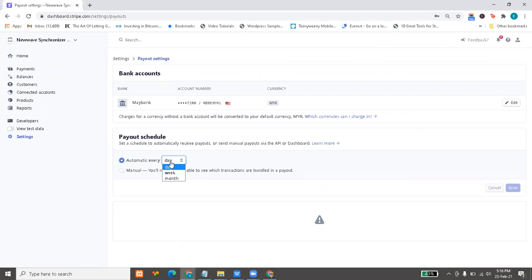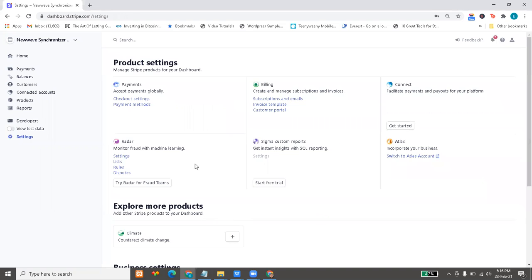So you can also set a fixed time of the month. Let's say you say, I don't want it too late, too troublesome, you want to put it on the 25th of every month to make the payment to you. Stripe will do that. Then that means your money will be kept in Stripe. Okay, this is an important one.